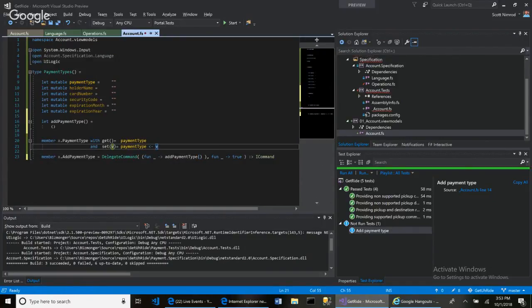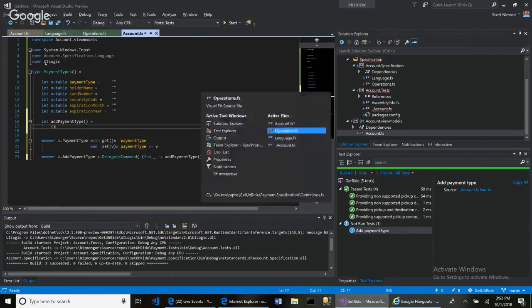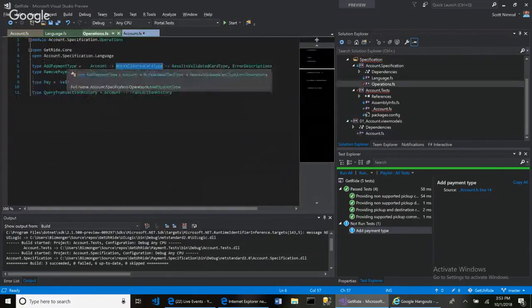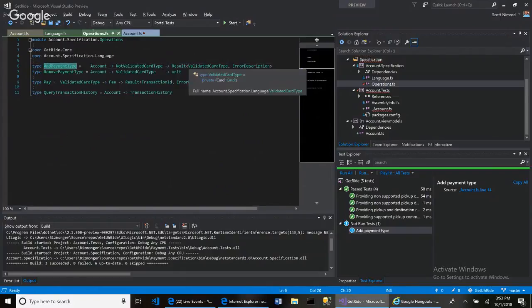Okay. Now what? Well, I'll tell you. So if we look at this, add payment type, is the result still what we want? Well, an error and an exception are two different things. So I think this is still okay. If it returns an error, then we need to process that error.